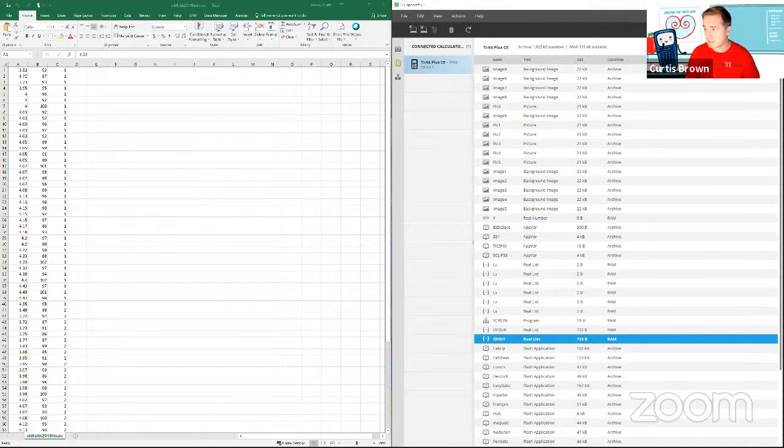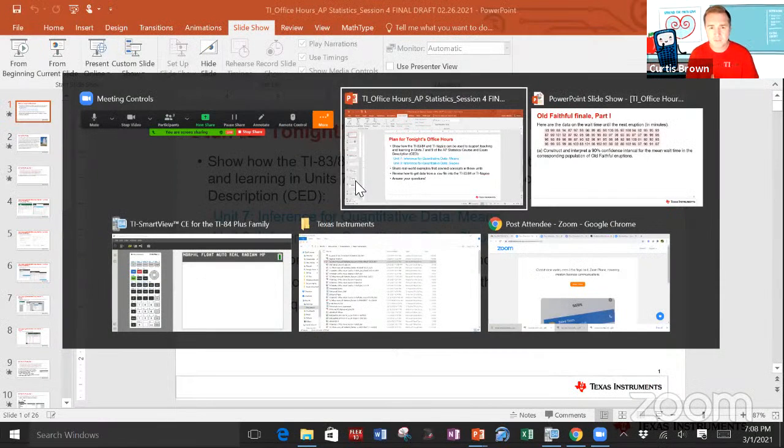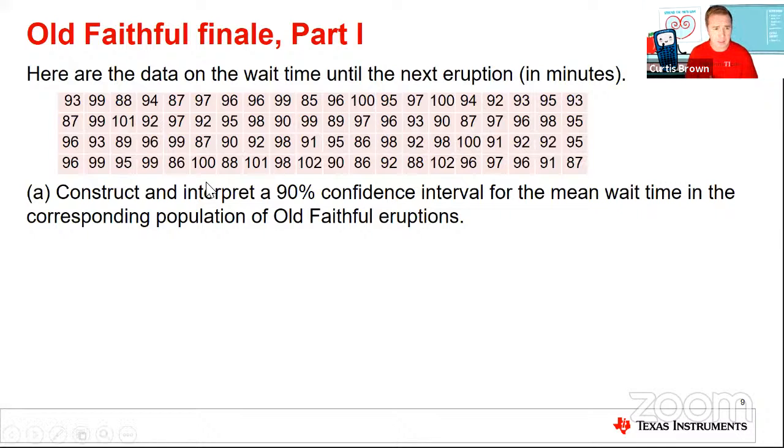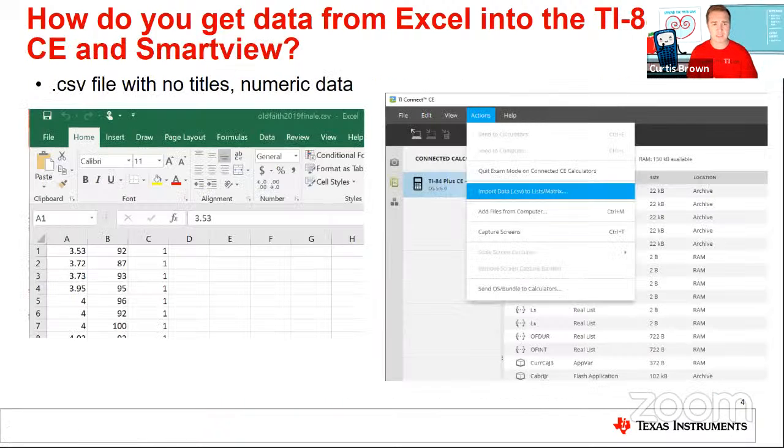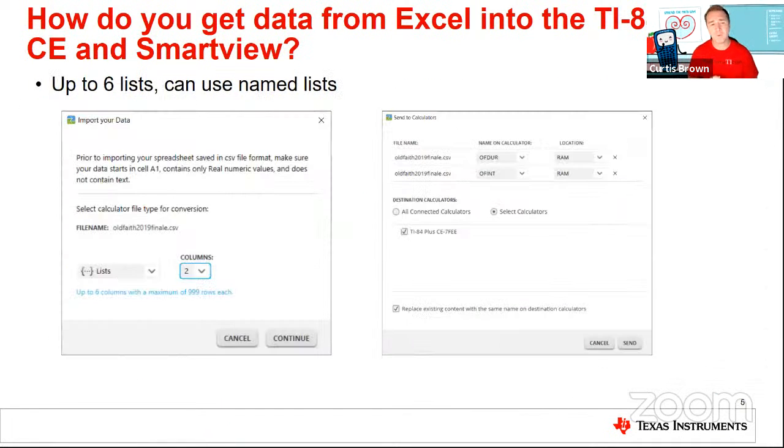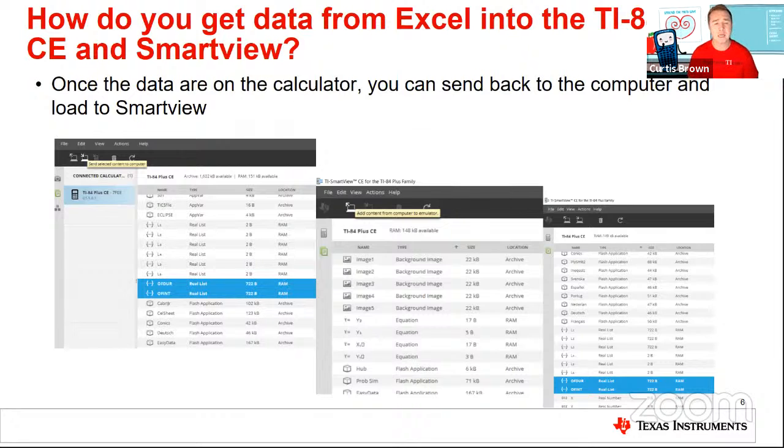I will stop sharing, Daren, because I think we have a lot to go through, and I want to make sure that we can get through that. And I also want to make sure that we can talk to the Nspire quickly. So I've got some slides in here, I think they're the next couple slides. There we go. So if I wanted to go into Smart View from that case, what I would do is take my calculator that I have those 2 lists in, and you can see that on the left-hand side of your screen there. If I have those 2 lists in my calculator, I can save them off to my computer.